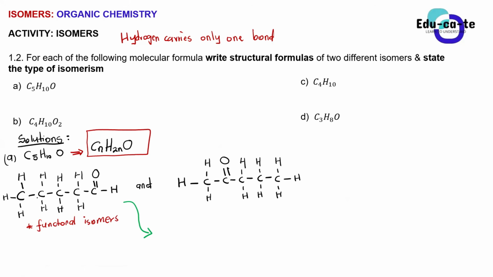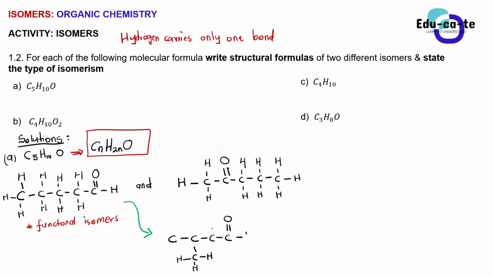But for that branch to exist, since this is having 5 carbons in the parent chain, I'll just make them 4 and say 1, 2, 3, 4. 4 carbons. And then the 5th carbon, I will actually put it as a side chain. The 5th carbon, I'll put it as a side chain. And then I'll put a double bond oxygen, and I'll put a hydrogen.